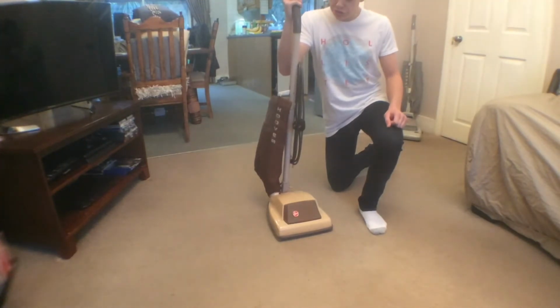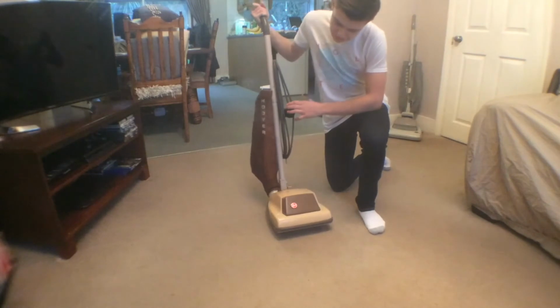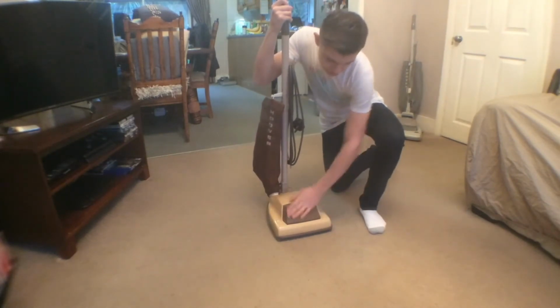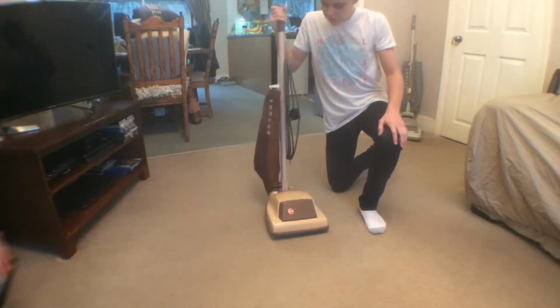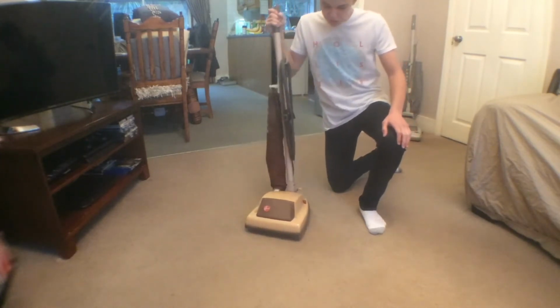Today we'll be showing you my new Hoover Junior. This came from James, if you didn't know already. It's a bit dusty because it's been sitting in my room for the past week or however many weeks I've had it. But it's all been refurbished now and it's in pretty nice condition.